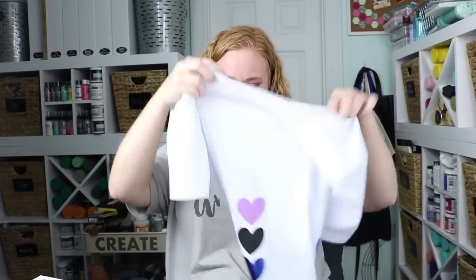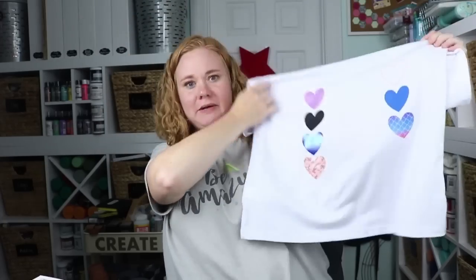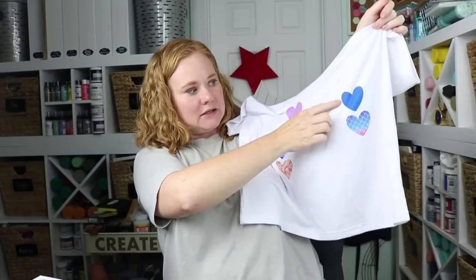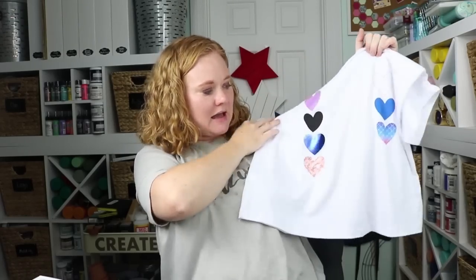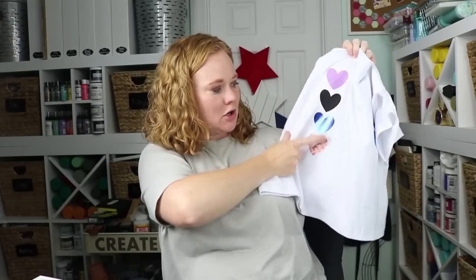So what can you expect next here on YouTube? I also took a Cricut approved shirt and added some hearts to it. Why did I do this? On this side, I added infusible ink hearts. I added some patterned, some solid color, and then I added a heart with the pen up here. On this side, I added hearts with iron-on: Sport Flex, regular, foil, and patterned. All on the same shirt.